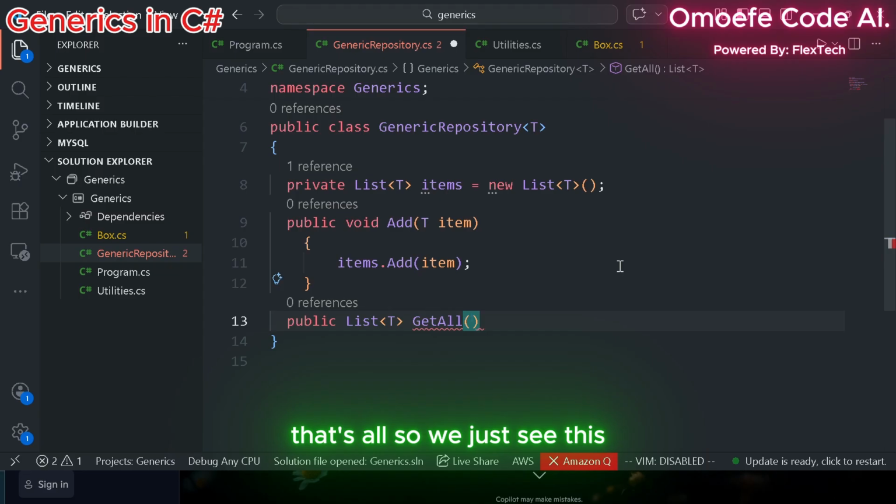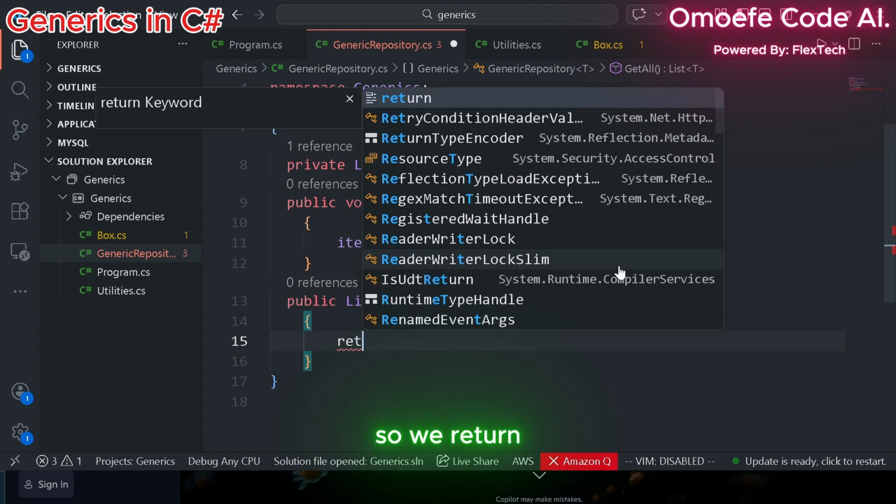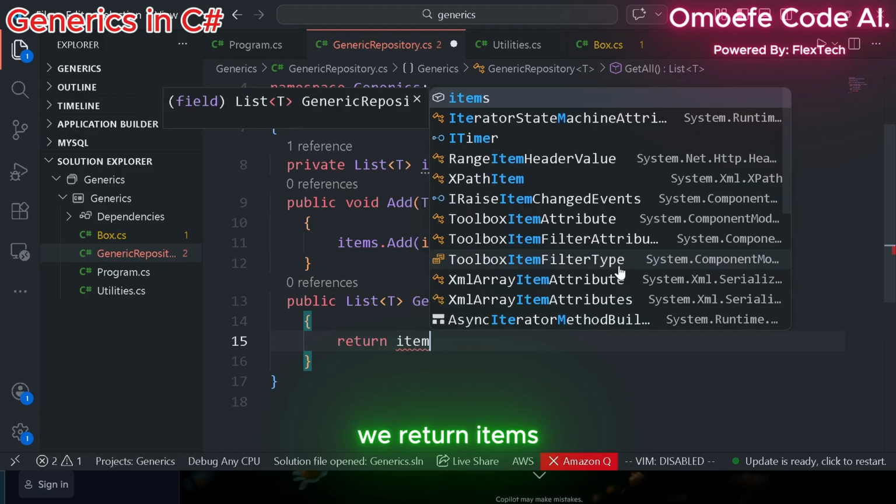So we'll just say this. So return items.